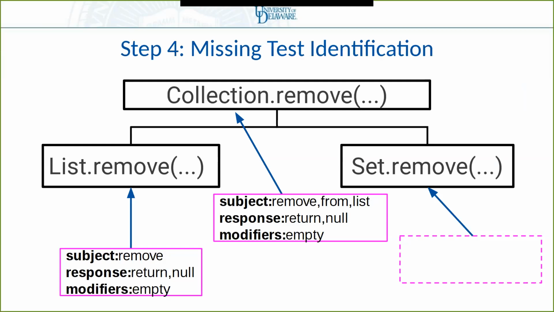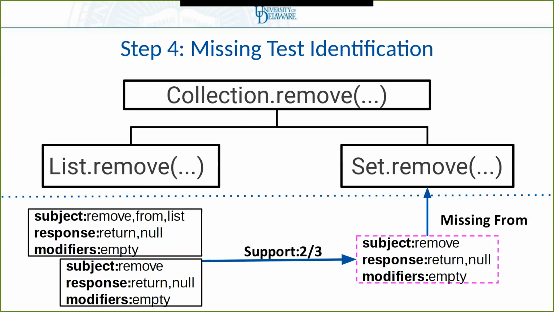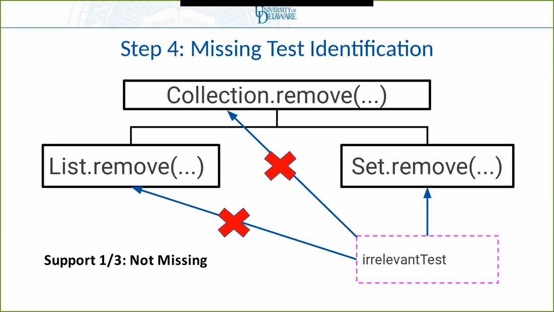Similarly, using the name summary, we find that a sibling is missing a test represented by the given summaries, again with the support of 2 out of 3 siblings. Let's say some irrelevant text calls one of the siblings. Due to the fact that it will not gain enough support, it will not be reported missing. This helps to filter out noise introduced from our coarse-grained test-to-code heuristic.